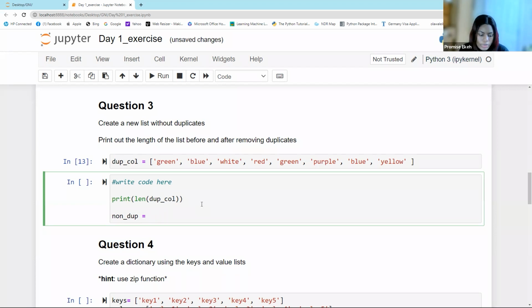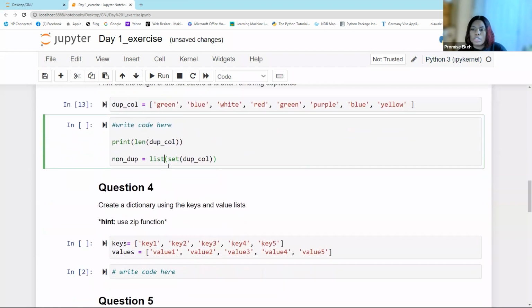Before I do list, I could say set, so changing this to a set. Then after changing it to a set, I could change it back to a list. So you're converting the list to a set, then back to a list.